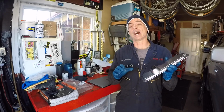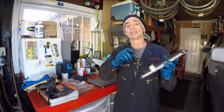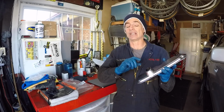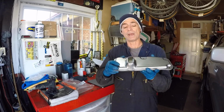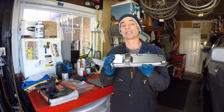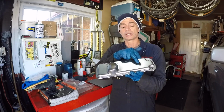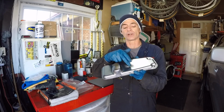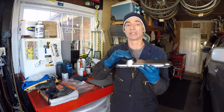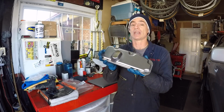What I learned when trying to clean out the fine mesh filter screen in the power steering reservoir is that I had to get direct spraying on the filter screen to really get the black gunk out, and it took several applications over and over again. When people say that they're effectively cleaning out this filter screen, I don't think they're getting it as clean as they think, because if you spray it in here and shake it up, and there's truly some trapped gunk in the filter in this area, I don't think it's going to really get clean. If you do see deposits in this filter screen and you think that it's dirty, I would recommend you replace your filter instead of just trying to clean it out.